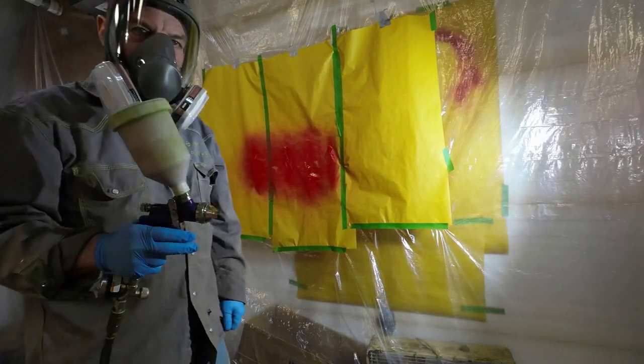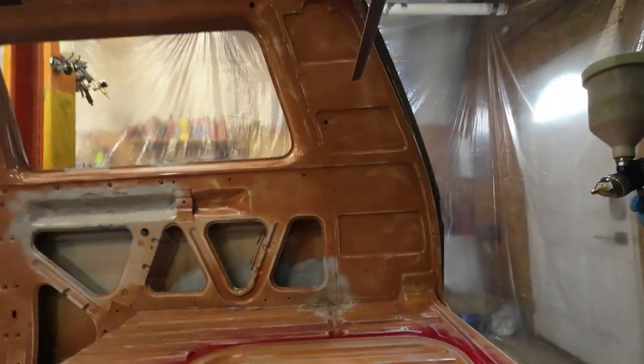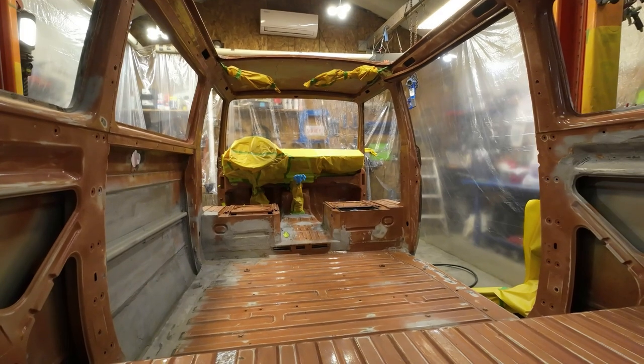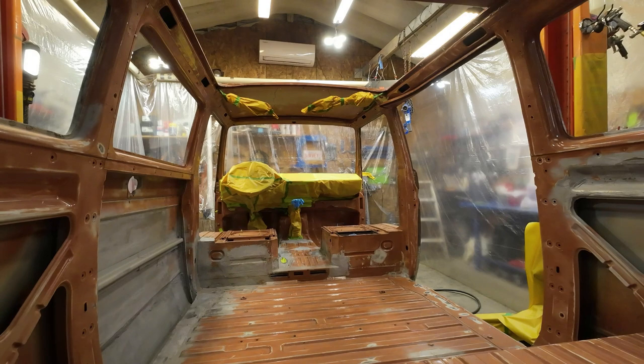Not bad for a starter. I'll see if I can get some paint on the car now. Just gotta turn you around this way. I'm gonna do the interior up there. There we go.